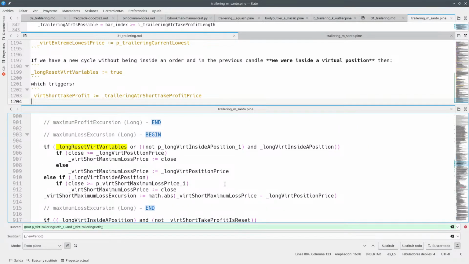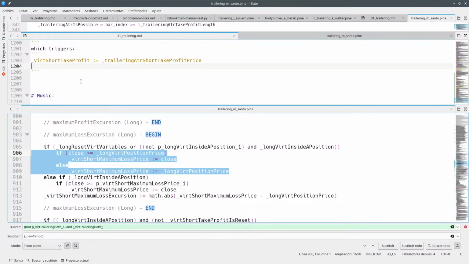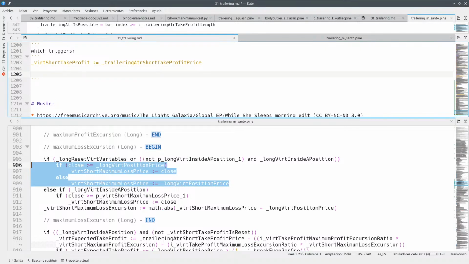The other thing that is changed here is long bid position price. What the hell is this? Long bid position size. Okay, let's copy all of this because otherwise I'm not sure I understand.